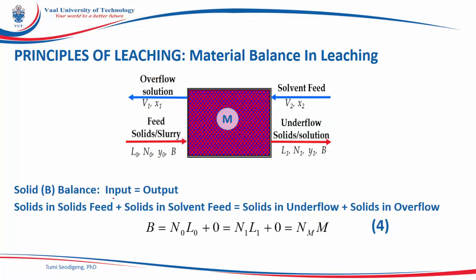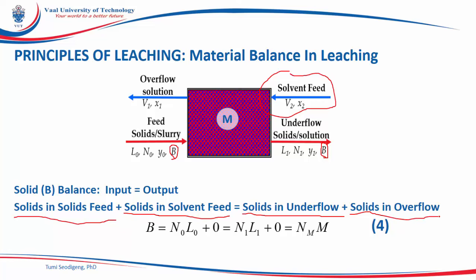The next we'll look at the solid balance, looking at the input and the output. The first step we'll look at the solids in the slurry feed, which is given by B. And then we will look at the solids in the fresh solvent feed in here, which will be 0 because we know there's no solids in the fresh solvent feed, but there are cases where you may have solids entrained in the solvent. But as we have made an assumption in the earlier slides, we said that there will be no solids entrained in the solution in the overflow. In the outgoing streams, we will look at the solids in the underflow, still given by B. And then we'll look at the solids in the overflow, which ordinarily will be 0 as there are no solids entrained in the liquid or in the overflow.